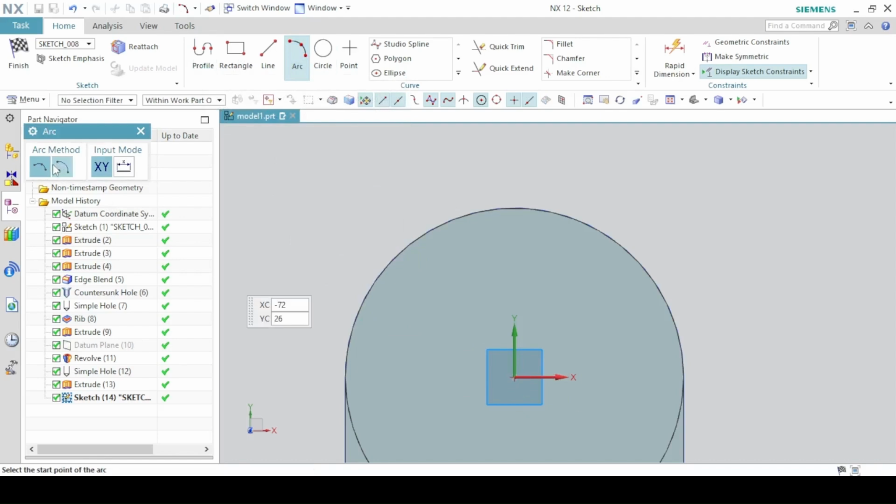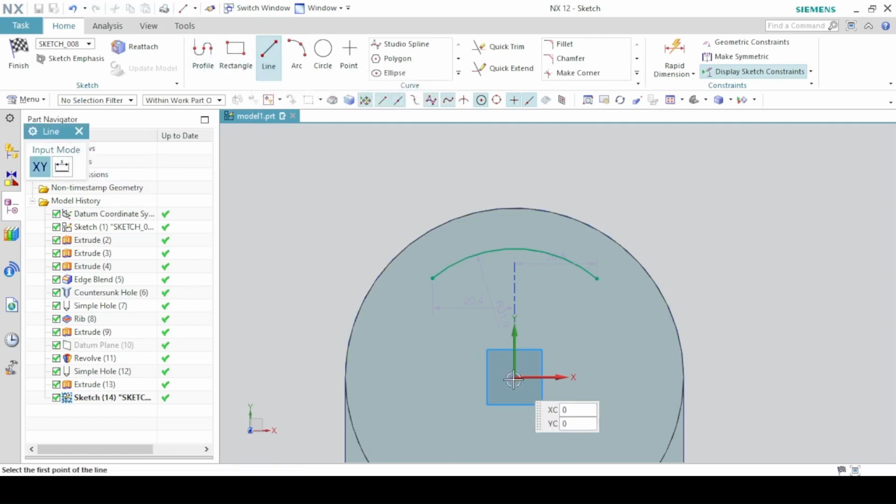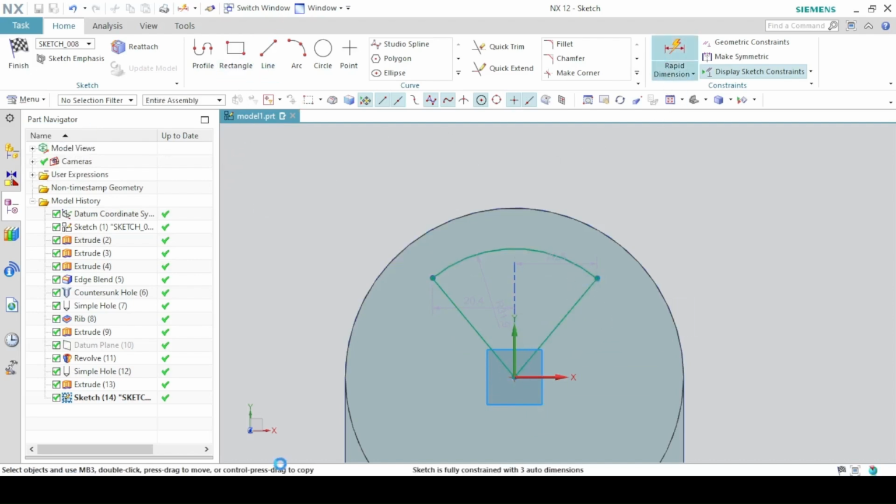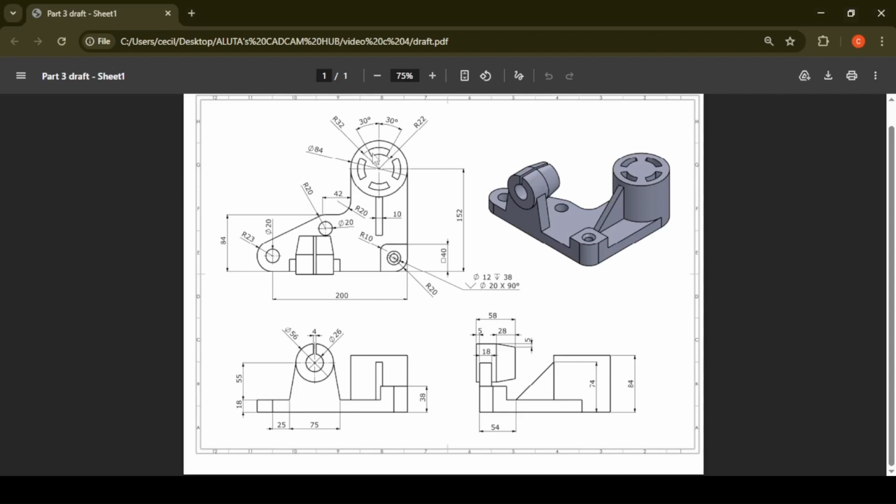So with the arc by center point, the center point here, and then the first edge here, the second edge here. Then we join the center and the edges of the arc. And the angle between the inclined line and the center line is 30. Same for this side.